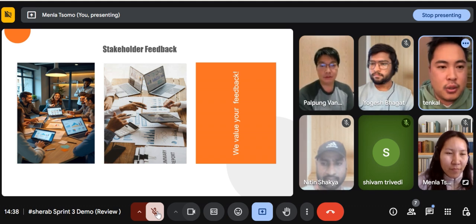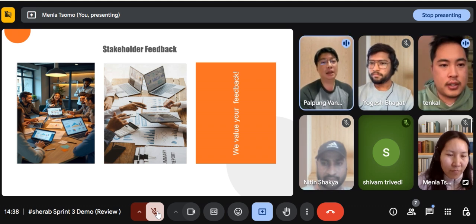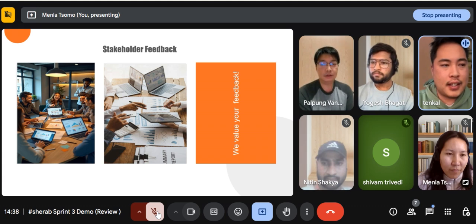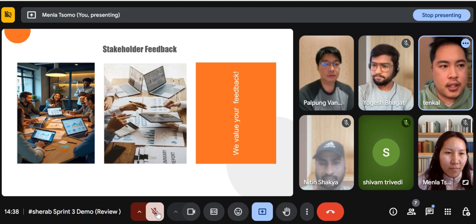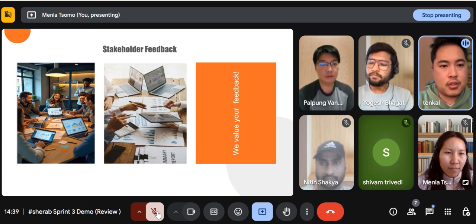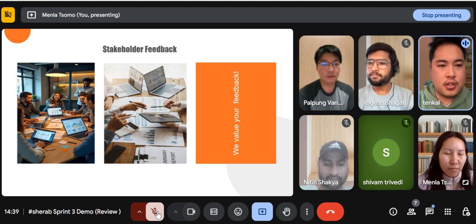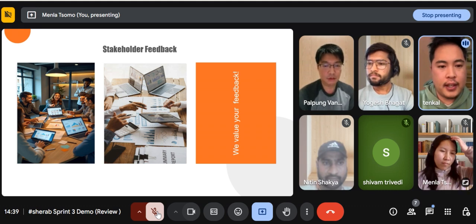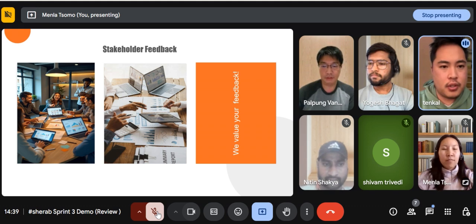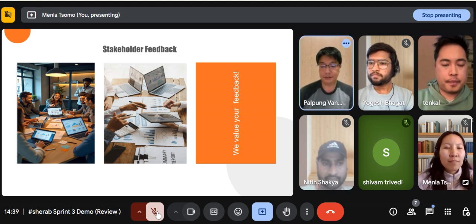So from Palpung's side, who are the users that should have the course creator role, the instructor role, and the staff role? I see. Currently I think Gichambala is the course creator. If Gichambala is the only course creator, we can keep it the same. But if there's some other course creator from Palpung, we can add those users also. The implementation is only adding those users on the production.